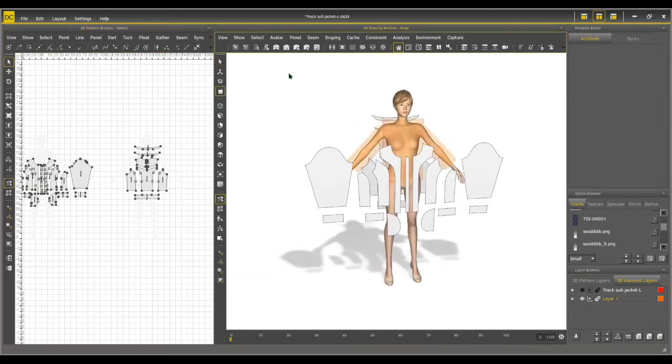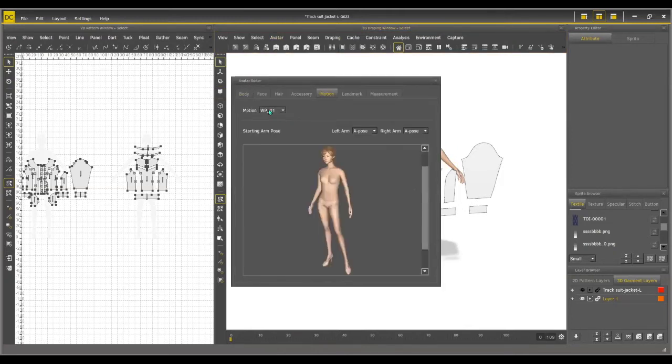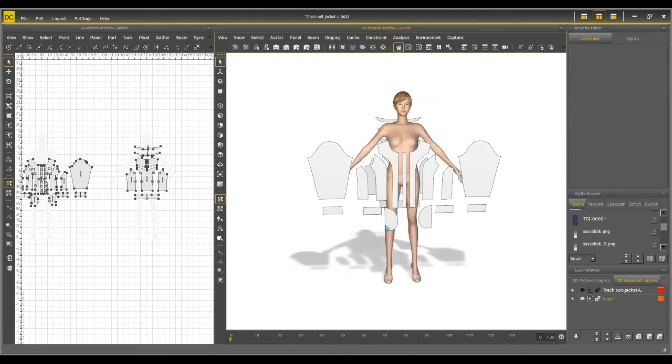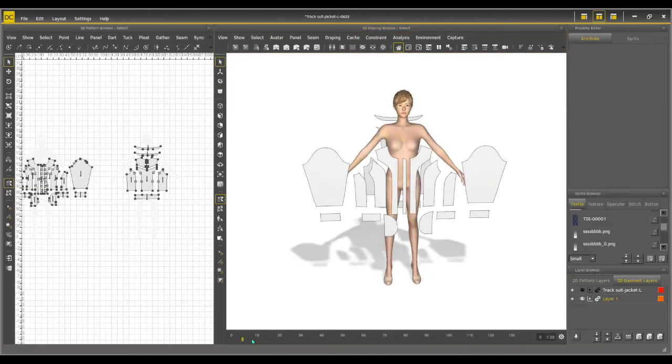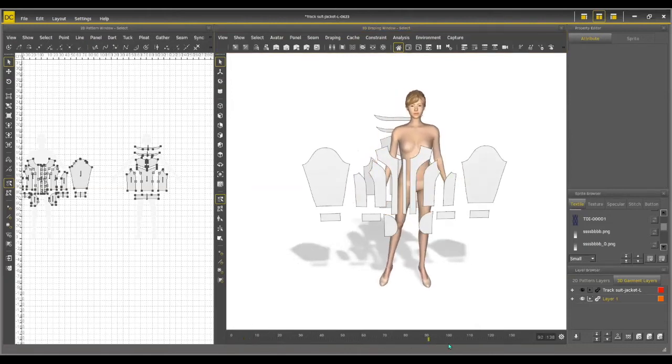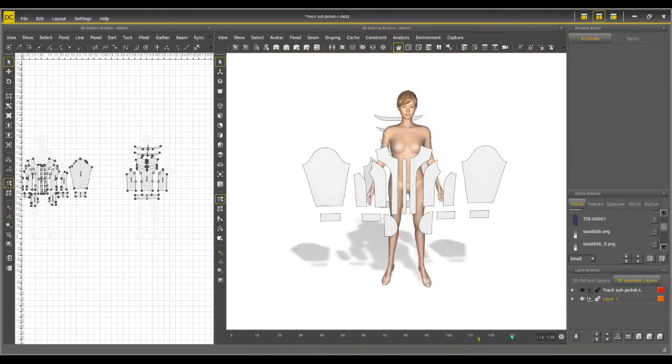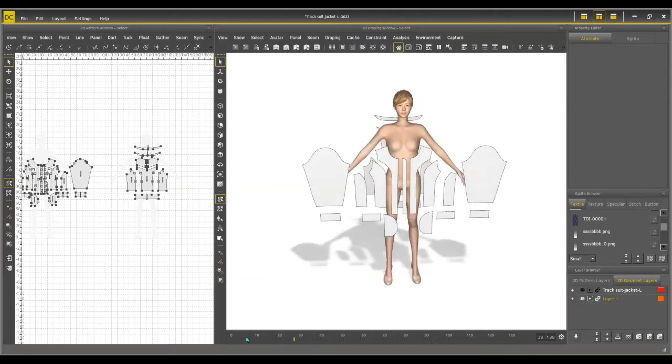I'm going to change the final pose of it. I think this one could give me a better draping result. So in the end, she will stand like this as the ending pose.